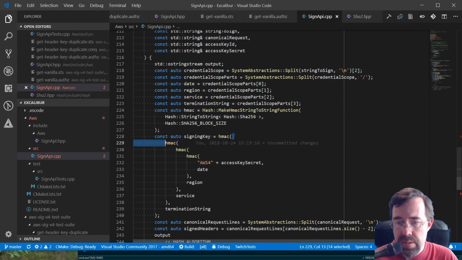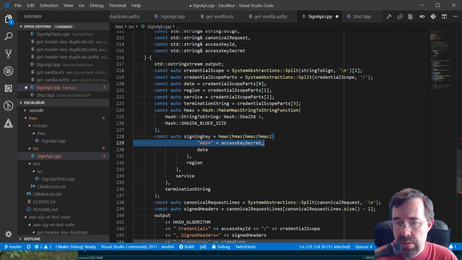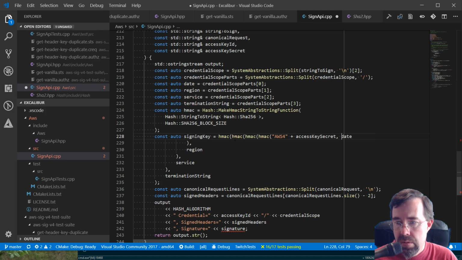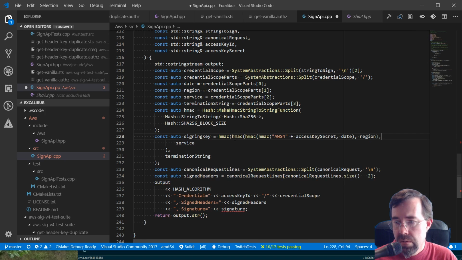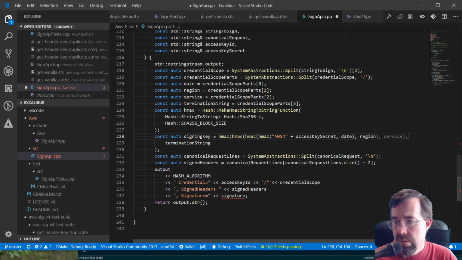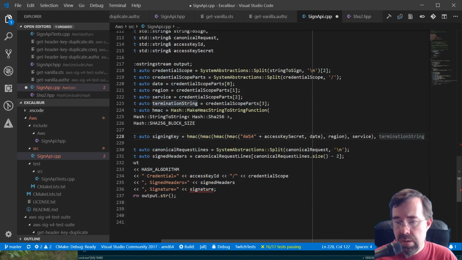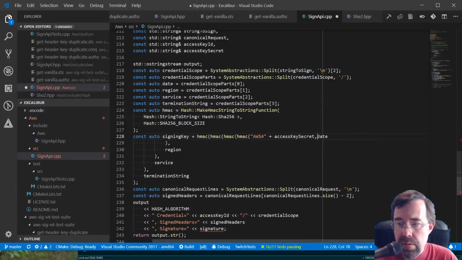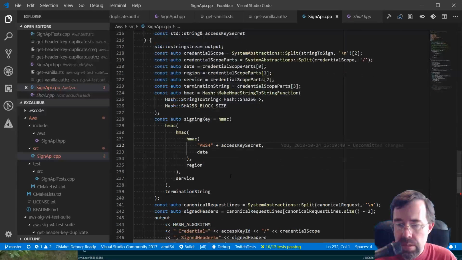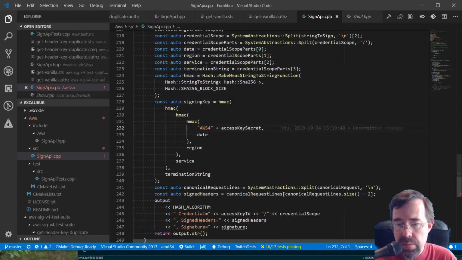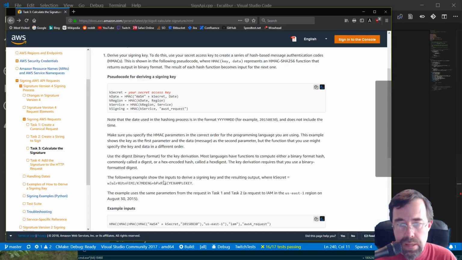So could I collapse these and make it still readable? Kind of getting long. I don't like that. I'd rather do it like this, even though it's sort of funny. Okay, anyway, that just gets us the signing key.